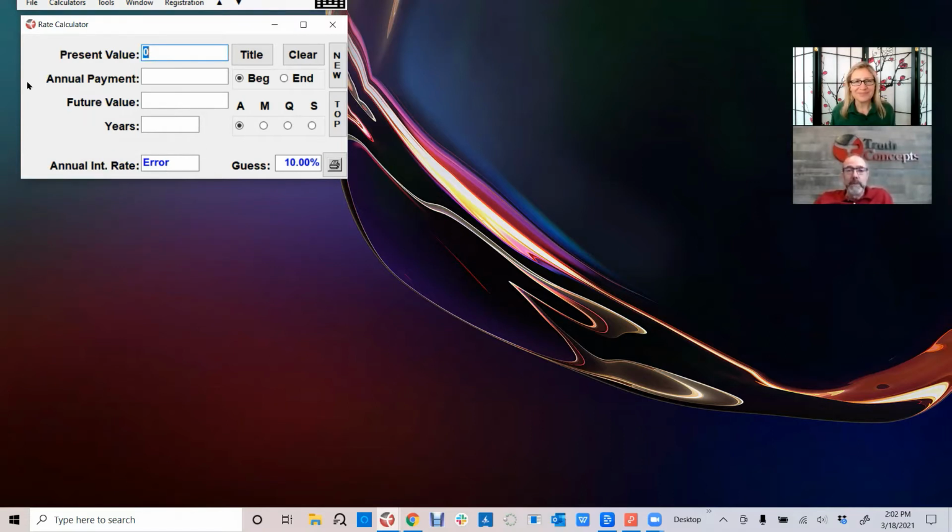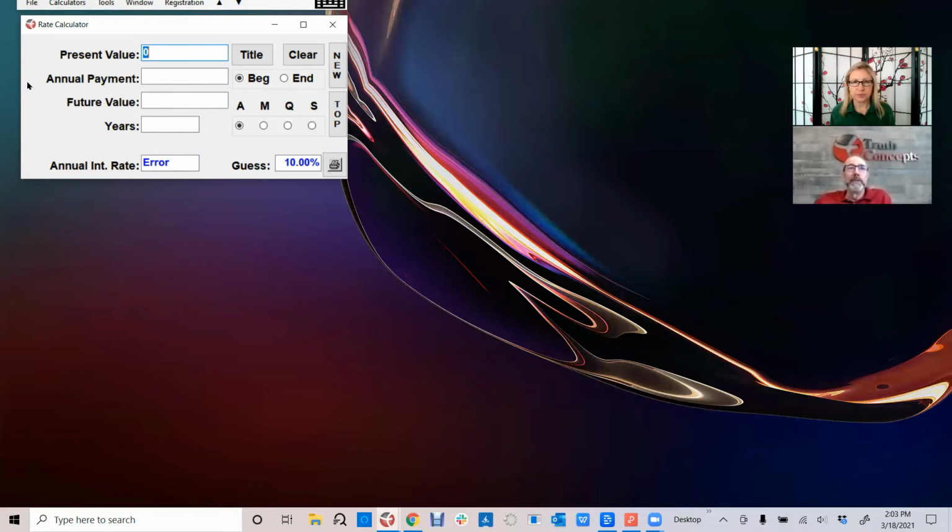They do the same thing any handheld financial calculator does. The difference being that you're able to see all of the numbers at the same time. And typically when you use a handheld financial calculator, you type in the next number, the previous one disappears, and it's hard for the client to keep all that in place. Here, they're all on the screen. The downside of that is you have to pull up the calculator for the function you're using.